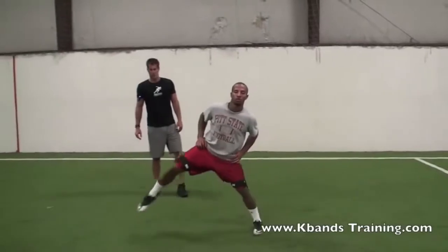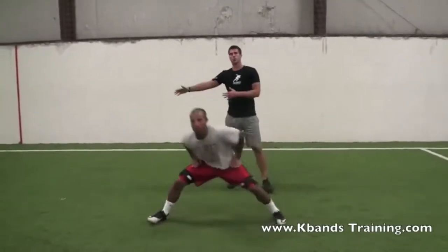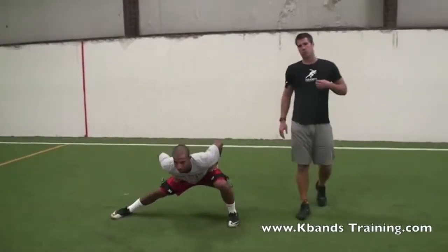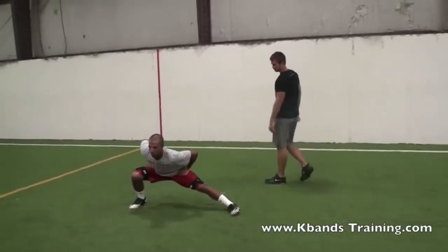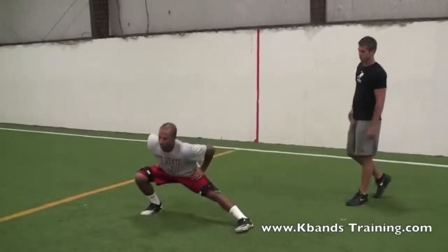Good. You want to space out about 8 to 10 yards, and we want to move as we get loose. We don't want to just sit in one spot and static stretch. We want to start dynamically getting our body loose. About one more, side to side. All right. Good.